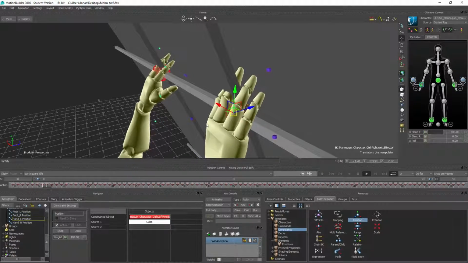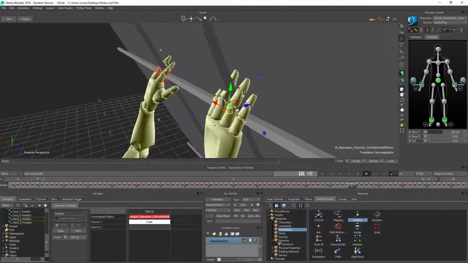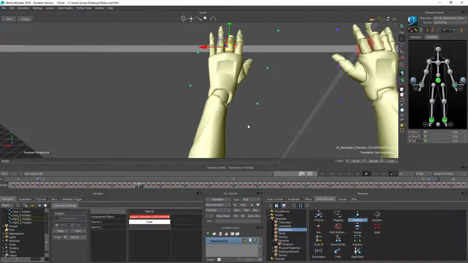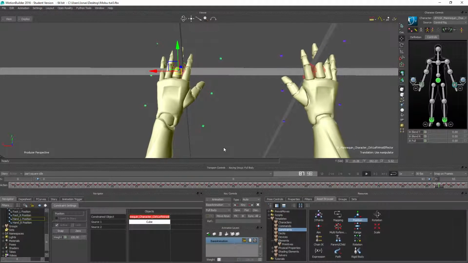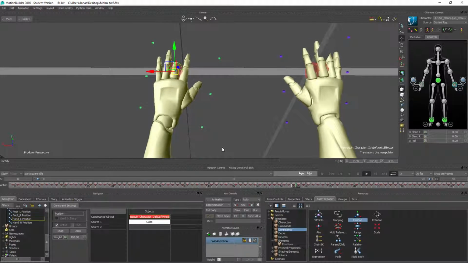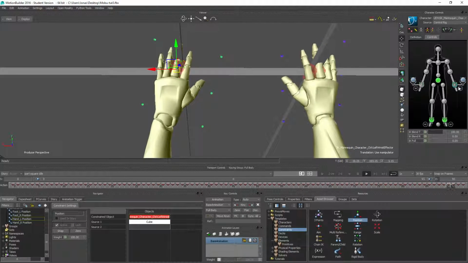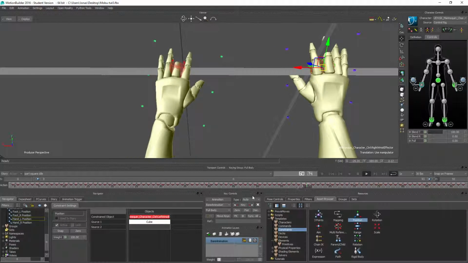Okay, let's just try and continue with this, because it is, I would say, better than before. It's not perfect, but it's better, and I'm not really sure why. Sometimes motion blur is acting weird, I think. Okay, so this is the animation without any changes, and this is the animation with the constraint on.